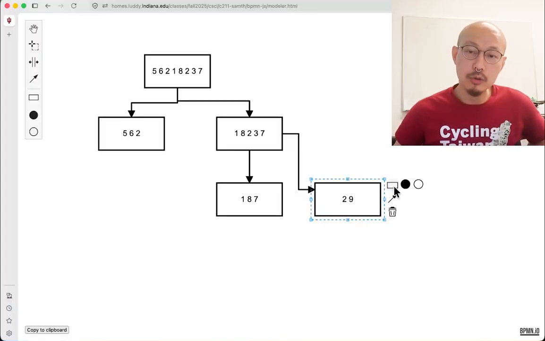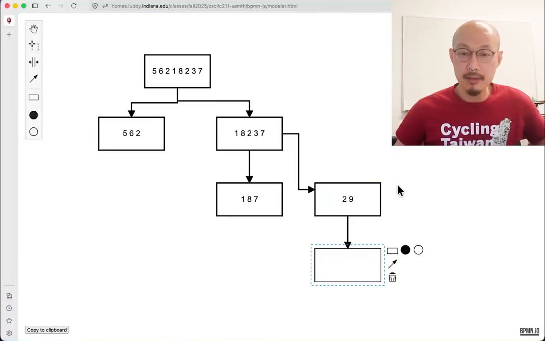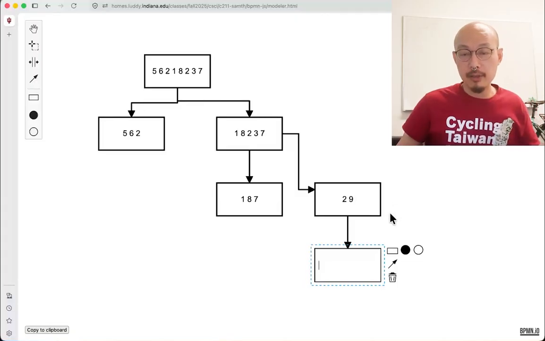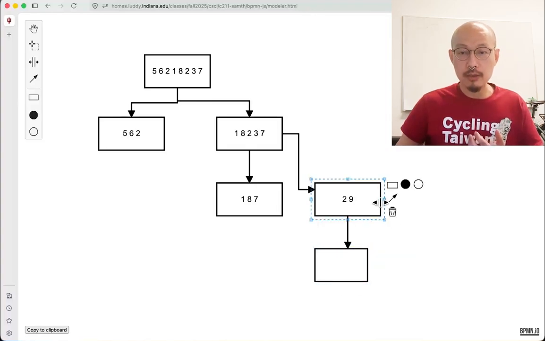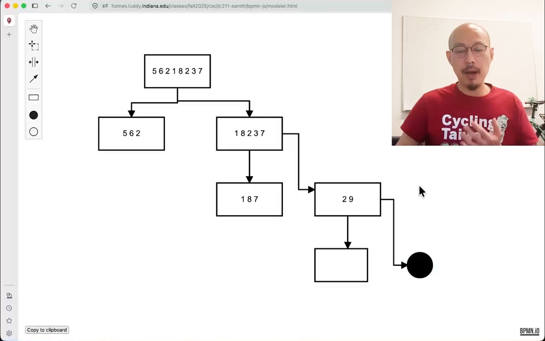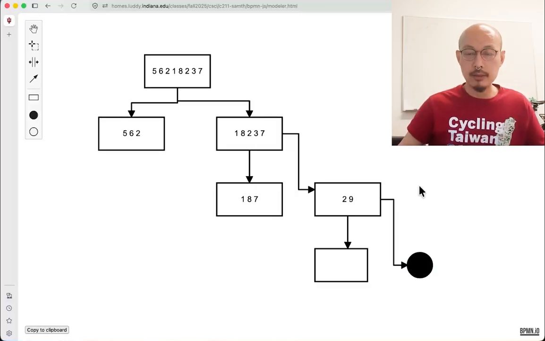One last note. Sometimes you'll want to create an empty box, and that makes sense. The empty list is a perfectly good list of numbers that sometimes we want to sort. And to save some space, there are 2 ways to indicate an empty list as a sorting subproblem. One way is just an empty box like this, and you could make it smaller if you want. But another way you could do is to use a black dot. A black dot in these pictures is entirely equivalent to an empty hollow rectangle with no numbers in it, indicating the empty list as a sorting subproblem.